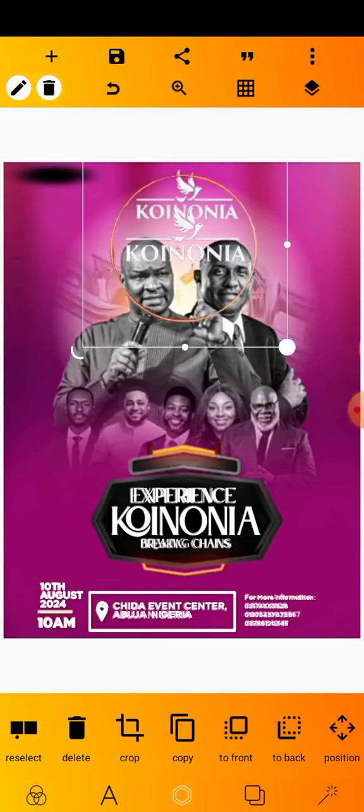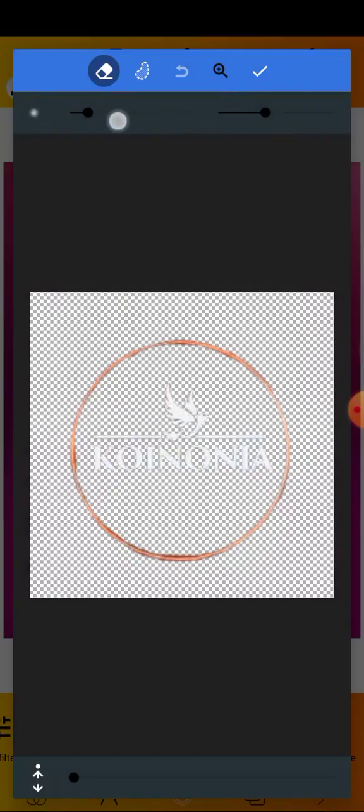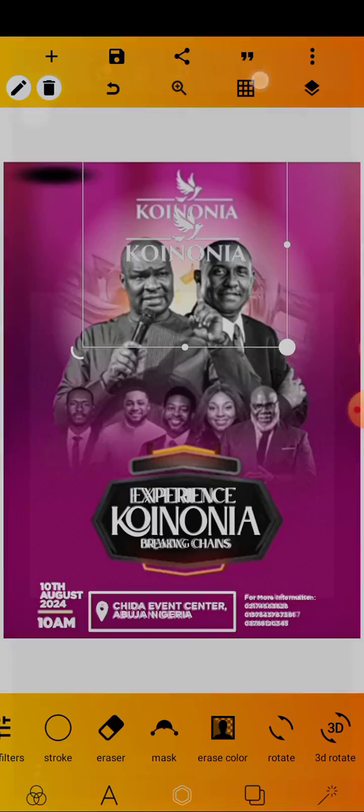It's truly much, but we'll have to work on something now. Just come over to this down place, the eraser. I have to increase these two here. Also increase this, increase this. We'll have to erase some part of it. Also touch this a little. So erase this. Let's erase this gold stuff off. So erase it. Something like this. If you're erasing, be careful so that you won't erase the logo. After, don't click on this check mark.